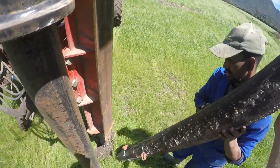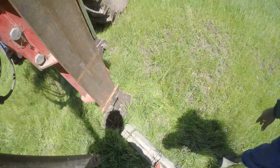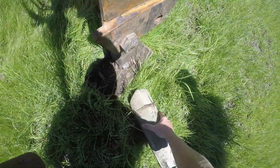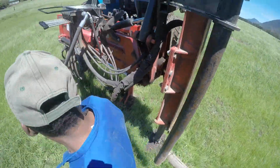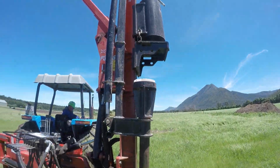This ground is very soft, but if it's hard ground, what you do is you cut the pole's tip like a pencil, so it can go in easy. These are old poles that we're using again, but that's what you do if the ground's hard. But this is very soft ground, so it's not necessary. Okay.